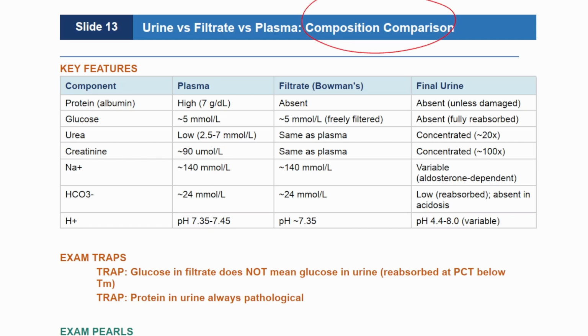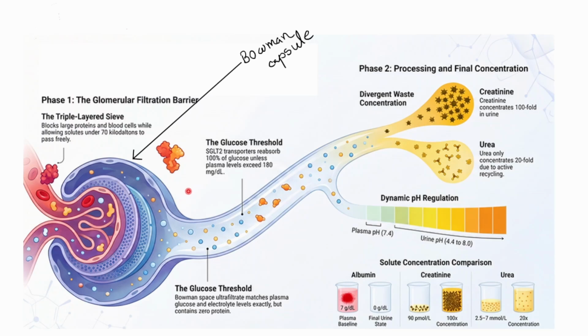Given a table of plasma, filtrate, and urine values, identify which substance is present in which compartment at what concentration and explain why. To answer these questions correctly, you need to understand the relationship between the three compartments as a flow-through system with specific handling at each stage. To master renal fluid dynamics, we must track the entire molecular journey from plasma to urine by constructing the composition changes completely from scratch on our conceptual canvas.